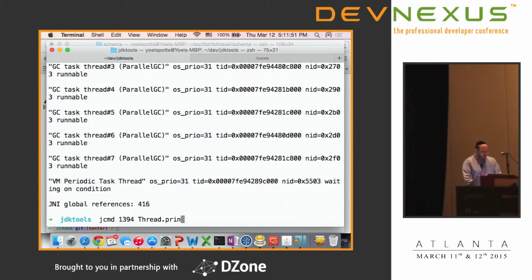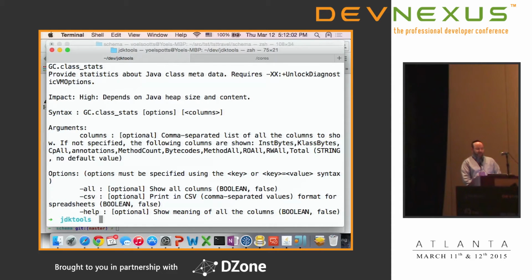Also, an interesting one here. I'll just show you this. GC class statistics. This shows me statistics on the classes that are loaded. This actually can be quite helpful.